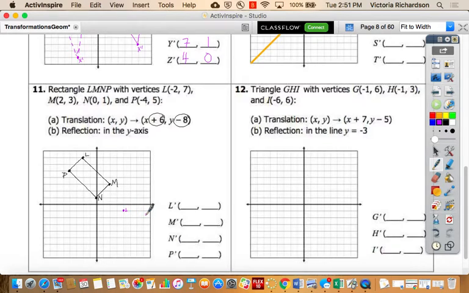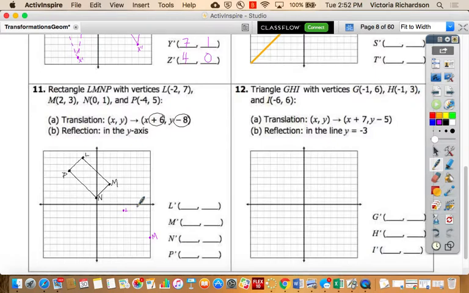Then M is (2, 3), so I'm going to start here. I'm going to go over 6: 1, 2, 3, 4, 5, 6, and down 8: 1, 2, 3, 4, 5, 6, 7, 8. Make a point. That is M. Then N, I'm going to go over 6 because it's +6: 1, 2, 3, 4, 5, 6.